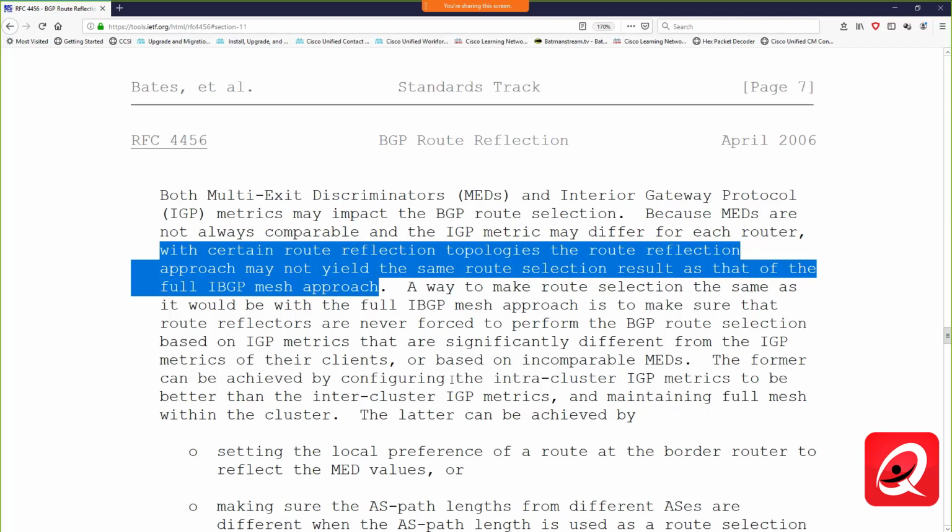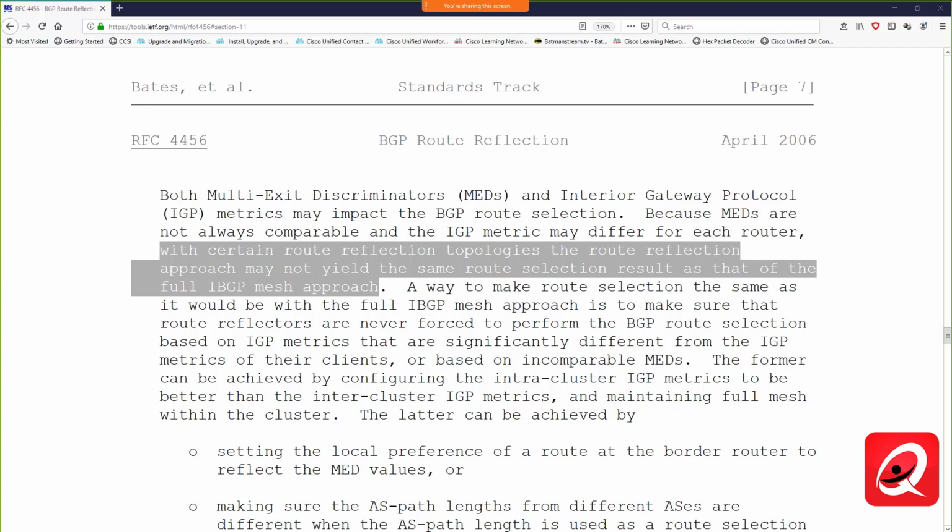The other big thing to think about is the cluster ID, where we have loop prevention with the cluster ID. And it's pretty much the same as originator ID. If I get reflected a route with the same cluster ID as mine, I'm going to go ahead and ignore that particular route. All right. We could demonstrate this, but for now I'm just going to table that. Maybe we'll get a chance to take a look at that a little bit more later on.